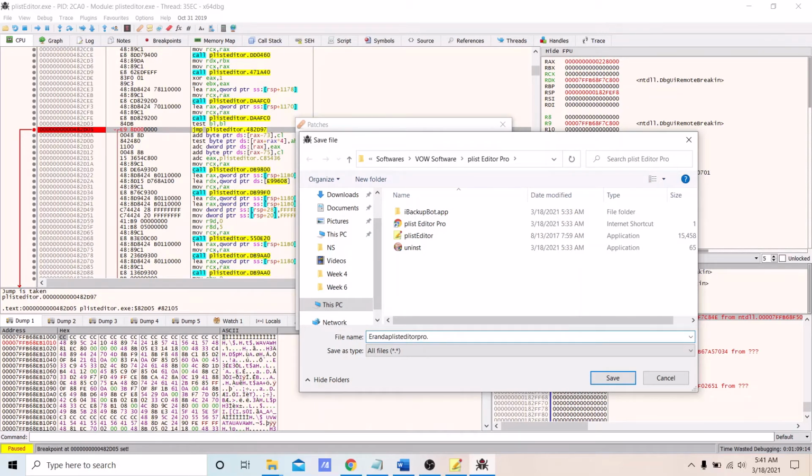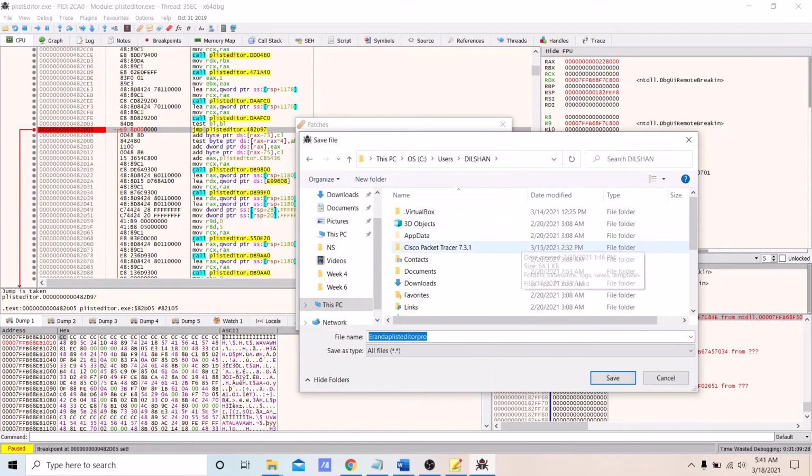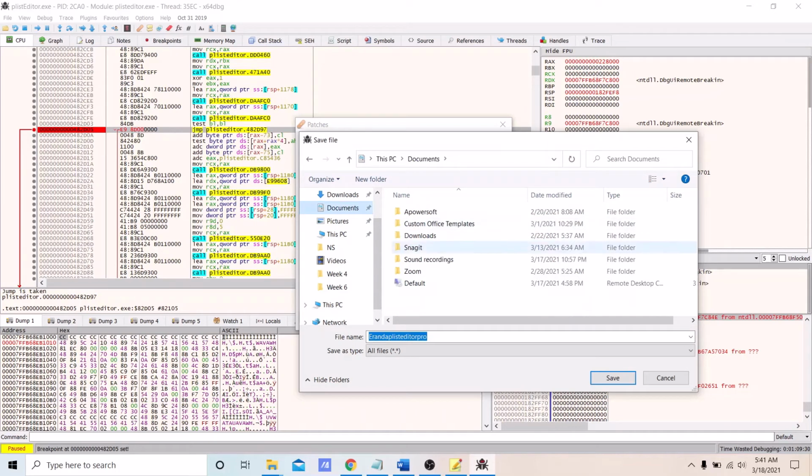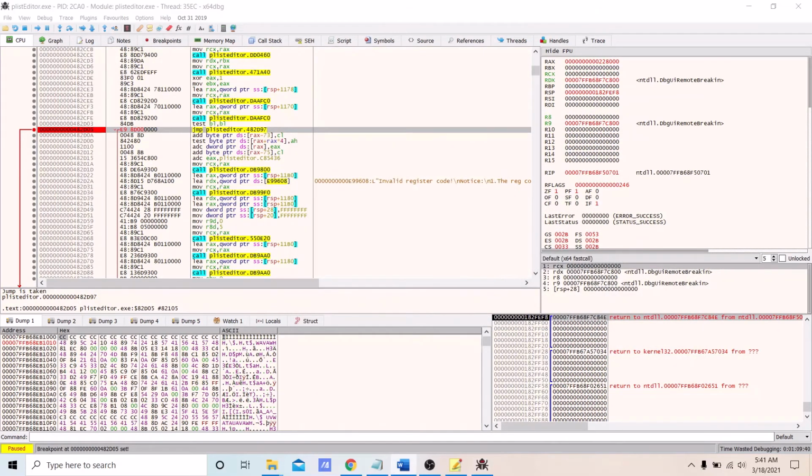Here you need to remember to give the file extension as .exe. It's essential, otherwise it's not going to work. So you need to save this in a different location. I'm going to save this in the documents folder. So you need to now close this window.